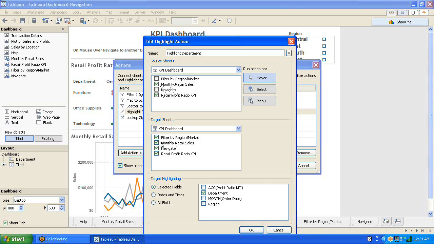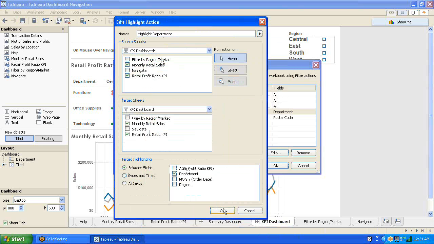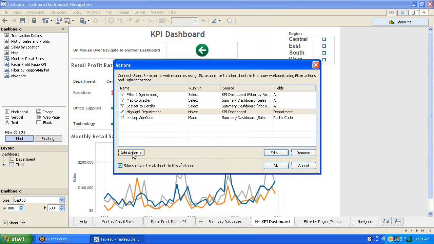So only the monthly and retail is there, and here also, in the same way, navigate and filter by region. Alright, and now go ahead and add action, say filter.